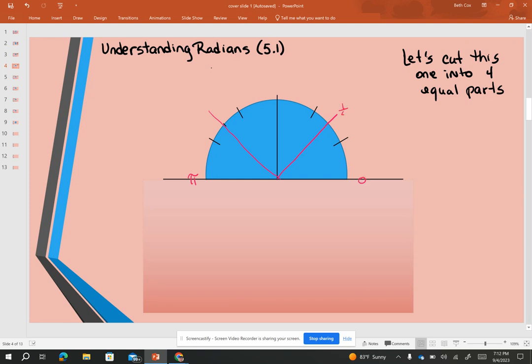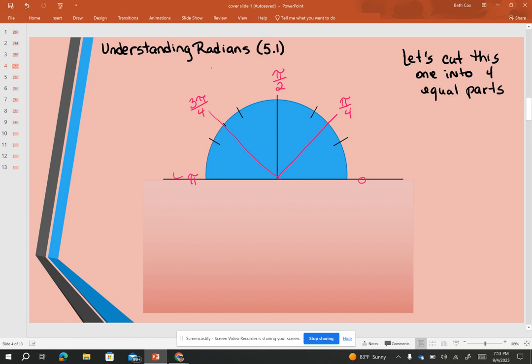This would be 1/4 pi. This would be 2/4 pi. 3/4 pi. And this will be 4/4. And again, we know that 4/4 is just a whole pi. Erase my little line. And then, of course, we knew this was half. We've already discussed that's the same half pi we had a minute ago. And then this one, 1/4 pi, is also known as pi over 4. And 3/4 pi, of course, we call 3 pi over 4.